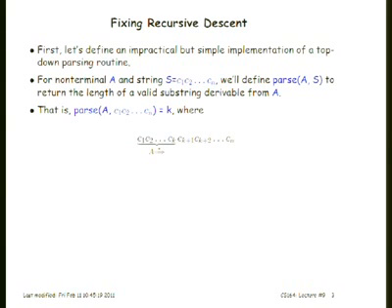The string you're parsing is the tokens C1 through Cn, and parse returns k such that the first tokens, C1 through Ck, are derivable from A.